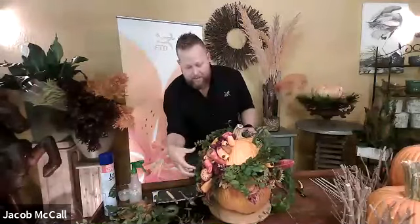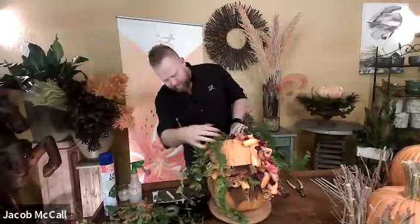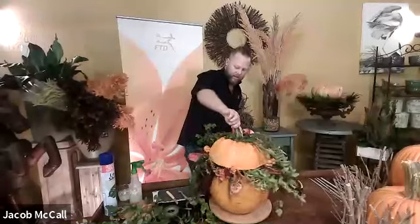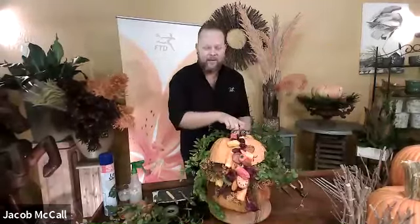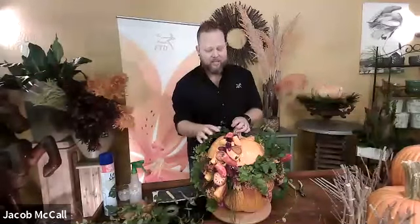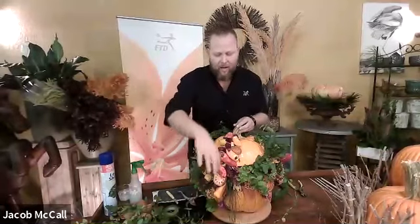You'll see peppers in it, as well as dried botanicals from Canoe Nielsen Company — some quint slices, but look how cool it is. The flowers are tucked in; we have sunflowers that have been plucked. Do you use Lazy Susans on your design bench? I think it's the funnest thing — it gives you accessibility to your design so that everything is perfectly designed and everyone at the table can see all the beautiful flowers. You're also going to see accents of dark purple aubergine — those are preserved hops — accented in a beautiful line right over the top of it.